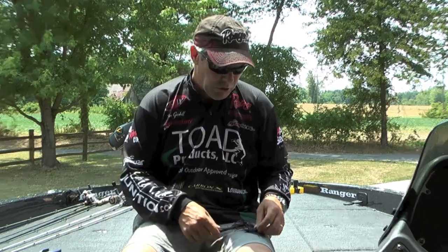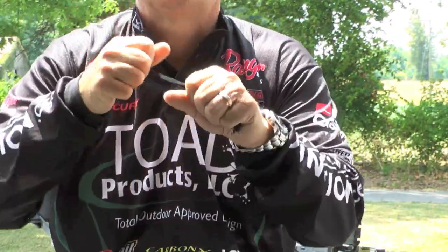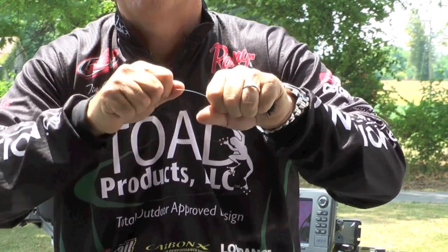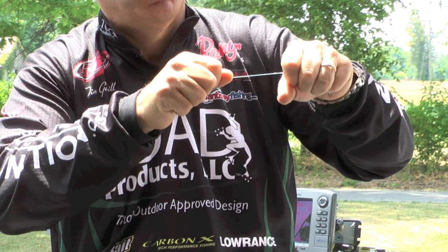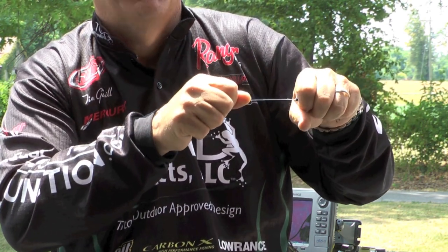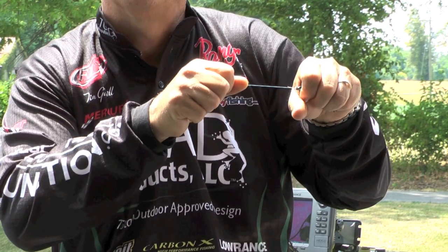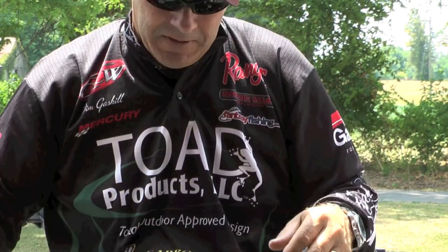If we look at a traditional jig with its bullet-shaped head, as a fish crushes down on this type of jig, two things happen. One, as you set the hook, the jig is going to roll over on its side and start slipping out of the fish's mouth. The end result is we're hooking the fish in the side of the mouth, resulting in less landed fish.